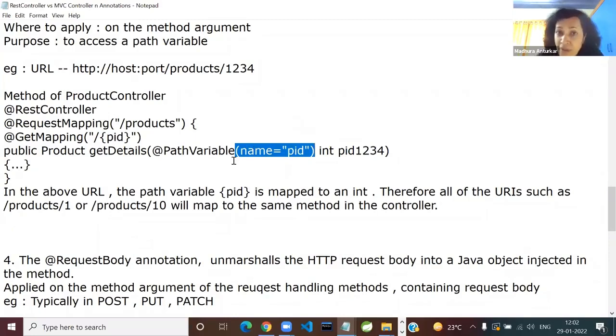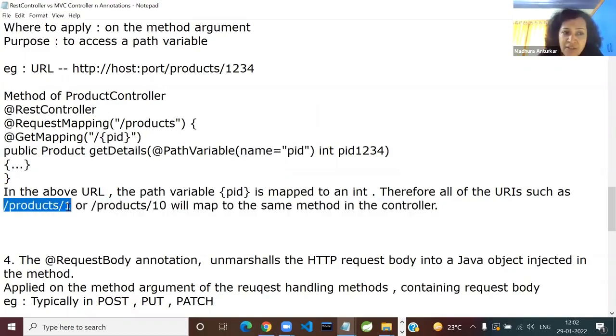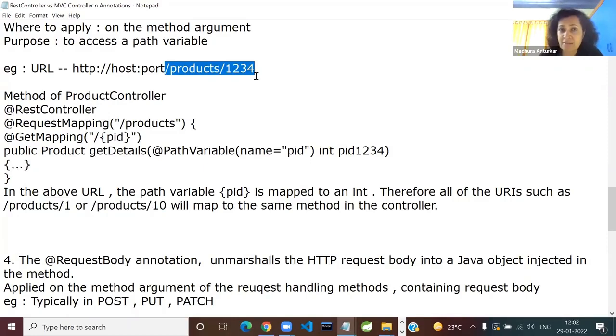So when I do this, which URLs or URIs will map to it? Can /product/1 be intercepted and serviced by this request? Yes. Can /product/10 be intercepted? Yes, again, and so can this. Understood the meaning of your path variable? Yes or no? Okay, so let's give it a try in like 2 minutes and move on to REST controller, and I'll explain the React part which I've given you ready-made, and we'll start developing the backend.